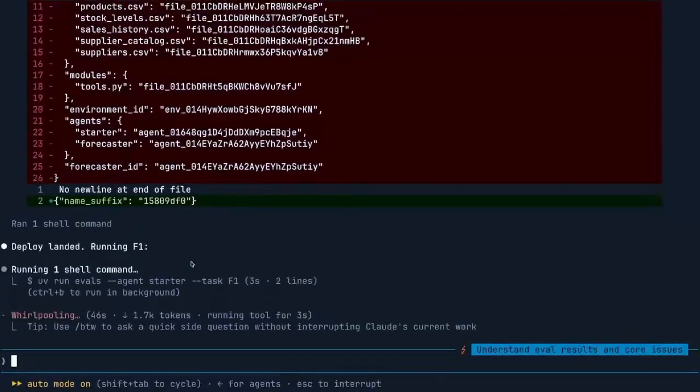In the case of this specific inventory agent, we were able to remove most of the tools and replace them with Claude Code. So you can see right now, Claude is redeploying my agent to Claude managed agents. So again, I have my agent locally. I am redeploying it based on some of the changes that we've made. And now I can rerun some of my evals to see the result. So you can see in that last command, I'm rerunning the F1 eval, and we're going to see what happens as a result.